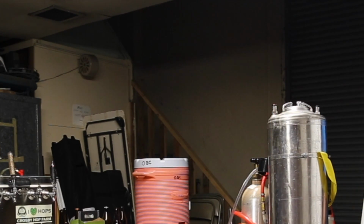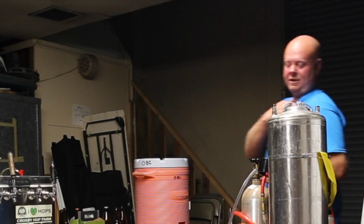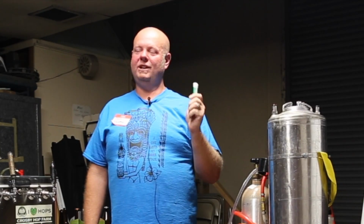All right, so carbonation. Carbonation can be a pain, but with a little bit of science and knowing what's going on, it's really quite simple. Carbonation is just dissolving carbon dioxide into the beer. Now, you home brewers, you all know that.